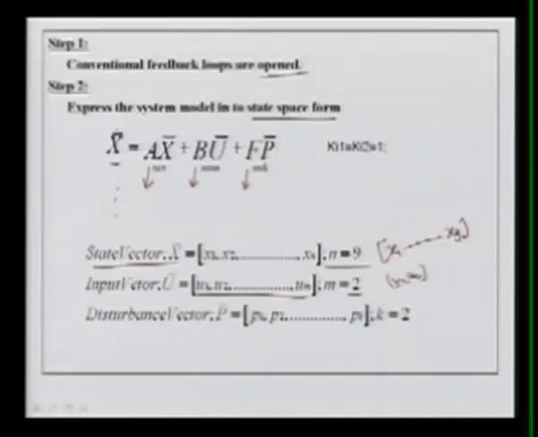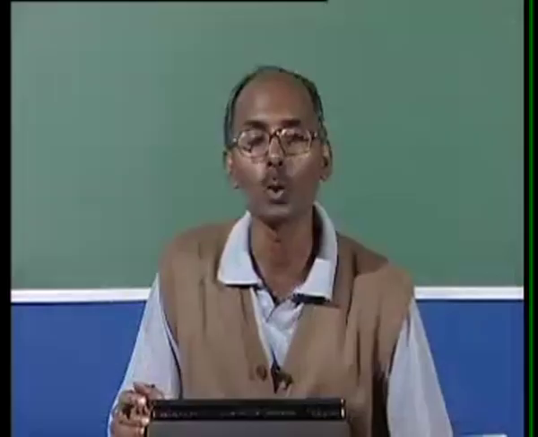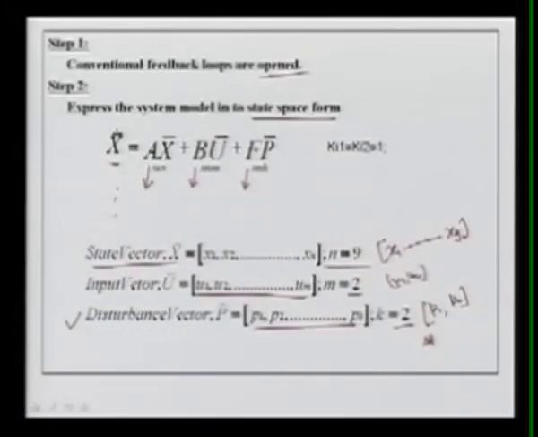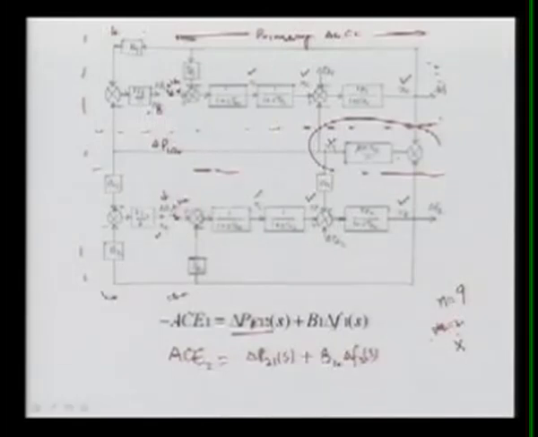Now another one is your disturbance vector, that is P. It can be K in number, but in this case again we are having 2 disturbances. Means I can write here P1 and P2, and these are nothing but the change in the loading, that is your change in PL1 and your change in PL2, which are the disturbance vector. So this whole system we can represent in terms of state space representation, including the input vectors U1 and U2, and the disturbance vector P1 and P2, and we can write completely the state space form.